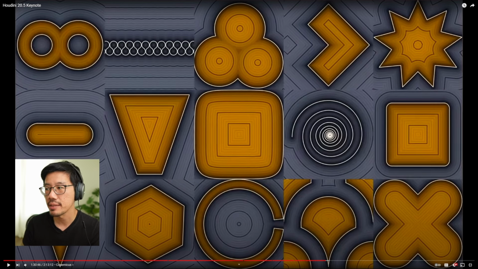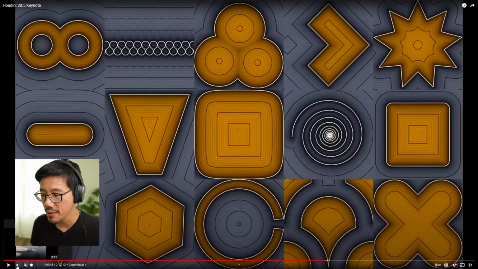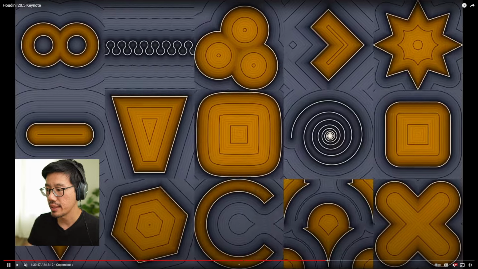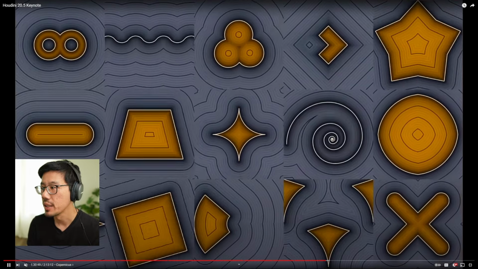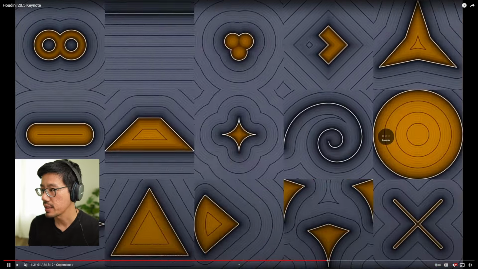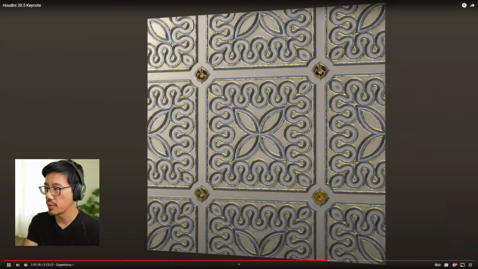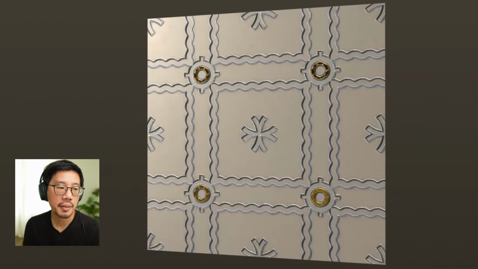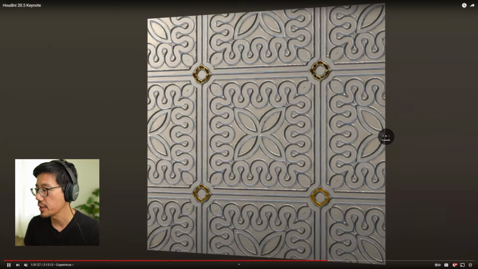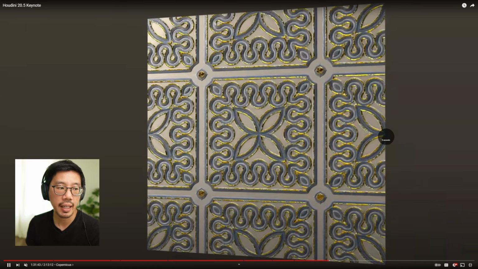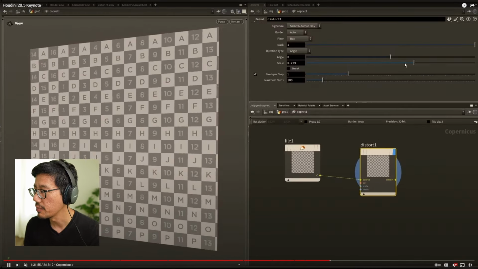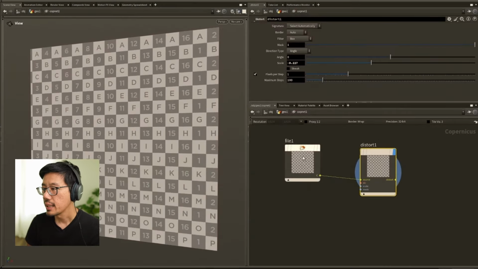Again, this is some of the stuff that Substance Designer and Substance Painter have had features and functionalities for a while now, and those are starting to overlap with Copernicus. So you can see more of these SDF shapes and some of the more complex patterns that they've been able to generate, and all this pretty much real time. And really, I can't emphasize enough, the speed is quite interesting.